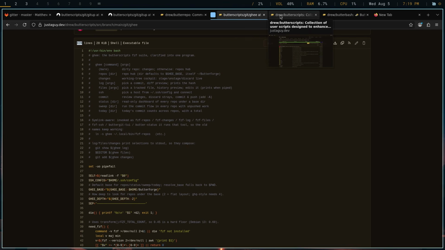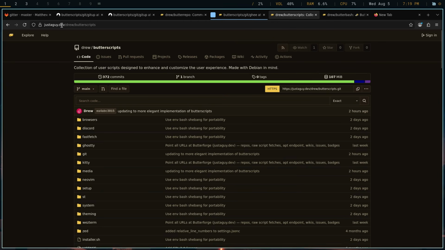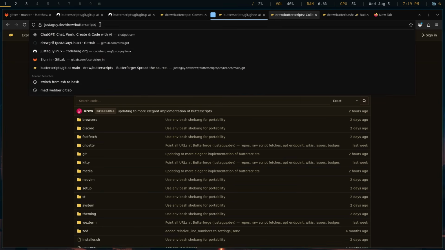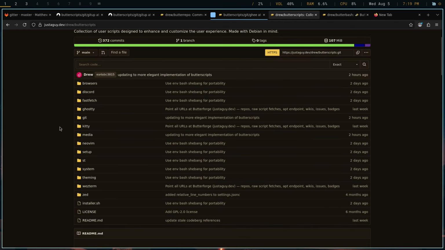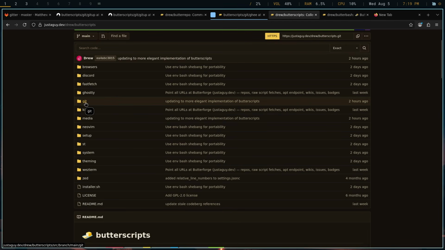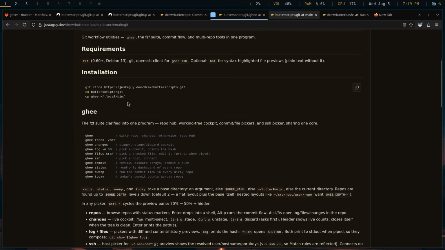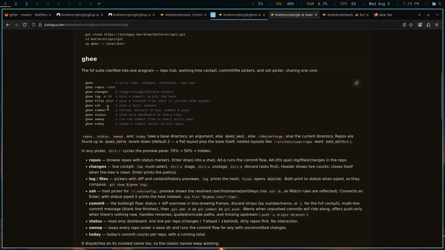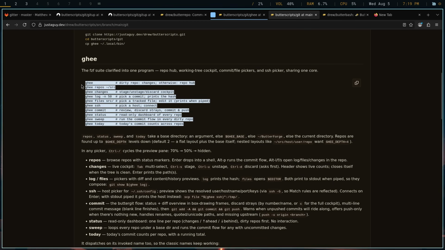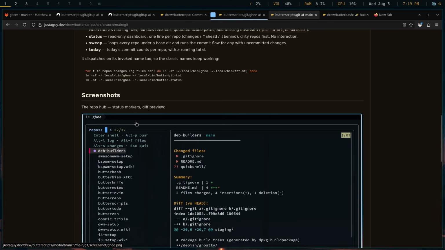When you go to my justaguy.dev and you look under the Butter Scripts project, you're going to see that Git is within that. Once you click on Git, you'll notice that there is a README that you can use to determine if this is something that you might want to take a look at or use.